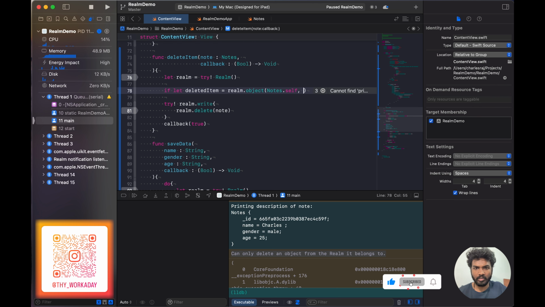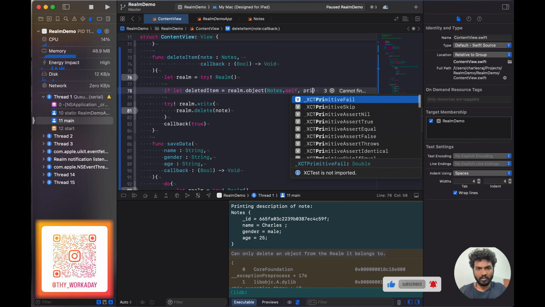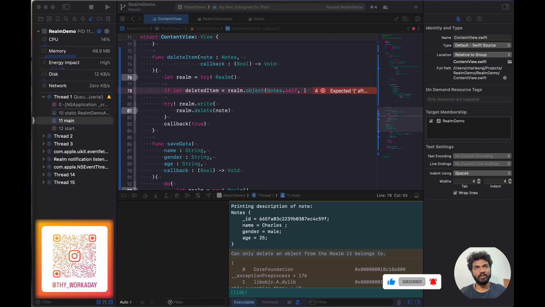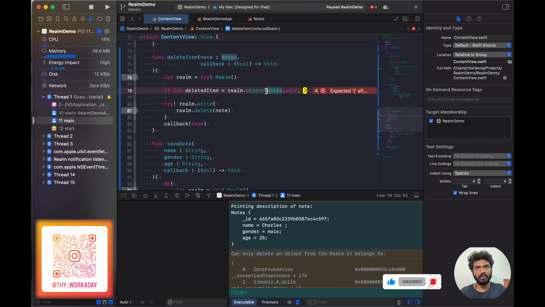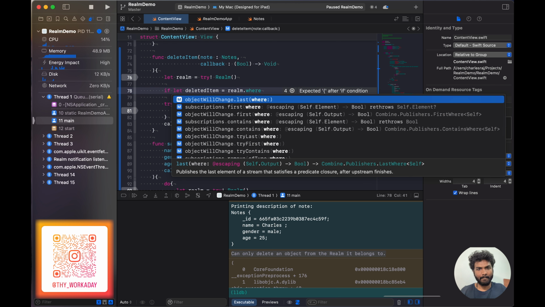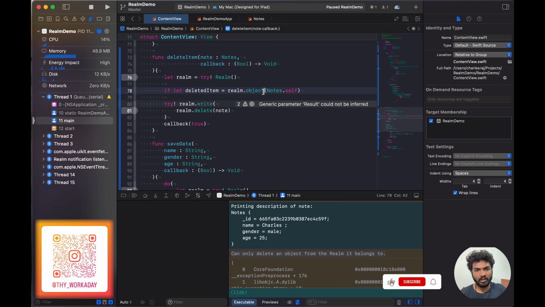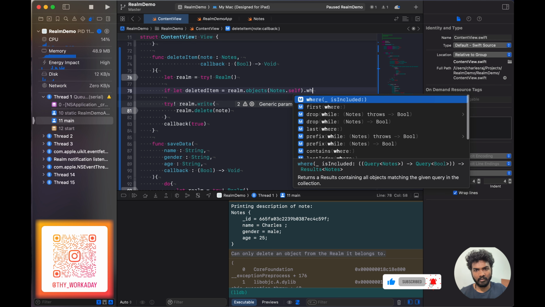There's a property called, so we'll do it with the document which they gave also. We don't want to do anything else. This one, realm, not realm. This one only, realm.objects(Note.self).where.